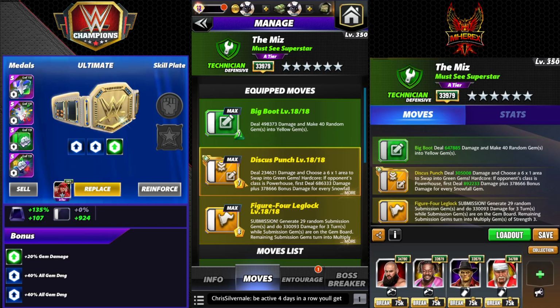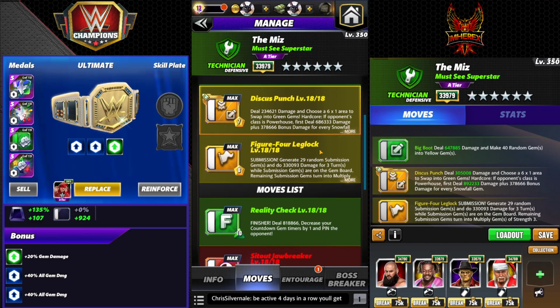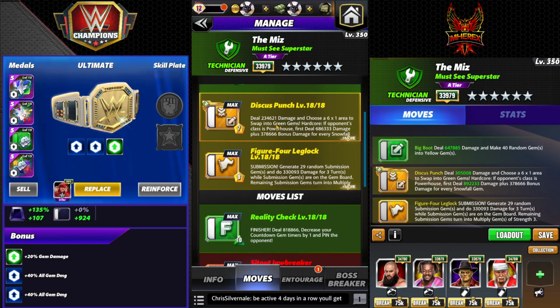Discus punch, 7 MP yellow, 234k damage. Choose a 6x1 area to swap into green gems. Hardcore. This hardcore move is not really gonna be super great, as far as I see it. He doesn't put a lot of snowfall gems out in general, so minimal use, right? But it is somewhat beefy when it hits: 686k damage and then 378k damage for every snowfall gem. I guess it's nice to have, but don't really count on it, and it's not a huge difference maker like a lot of the hardcore moves are.